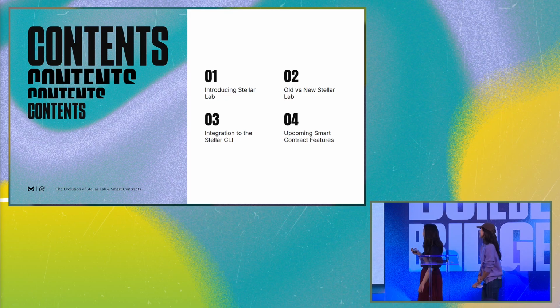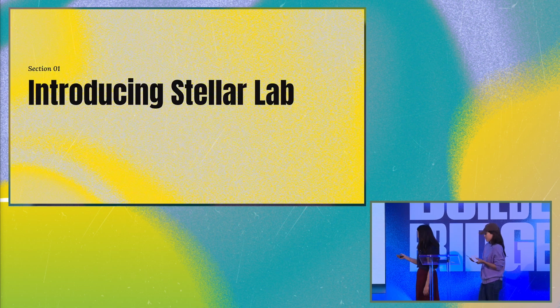Cool. So today we'd like to introduce Stellar Lab. And G will walk through the old Lab versus the new Stellar Lab and tell you about all the cool features that we built and shipped. And I will also talk about integration with the Stellar CLI. And finally, for the Meridian attendees, we're going to give you a sneak peek of smart contract features in Stellar Lab. So I'm really excited about that.